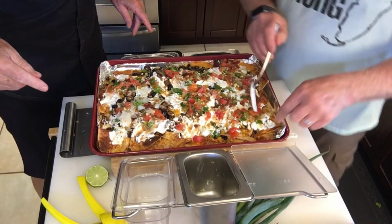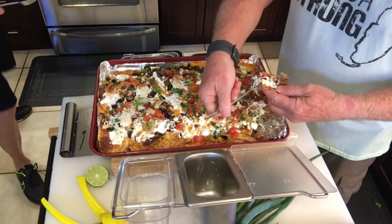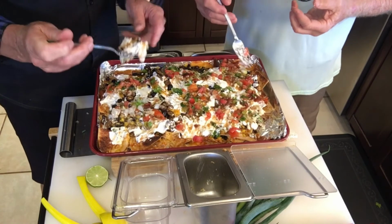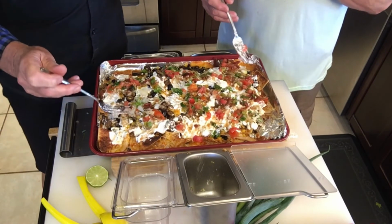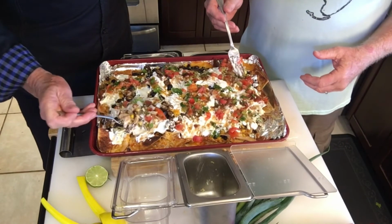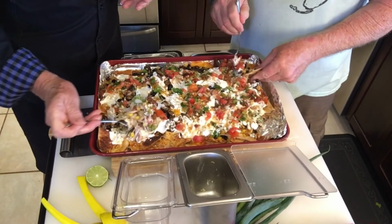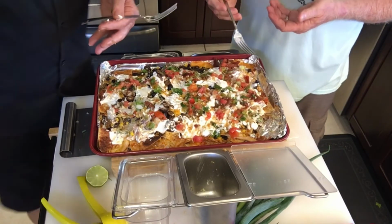All right, we're going to give it a shot. You ready to taste it? Oh, yeah. I'm going to be civilized and use the fork. I don't know how you can. The only way to eat nachos is with your hands like this. Okay. Wow. Is it hot? Perfect. Hey, pretty darn good, Bob. That's delicious. Absolutely. I might have to sample a little more. Got to dig down and get that other layer too. It's nice. Oh, look at that. Beautiful.